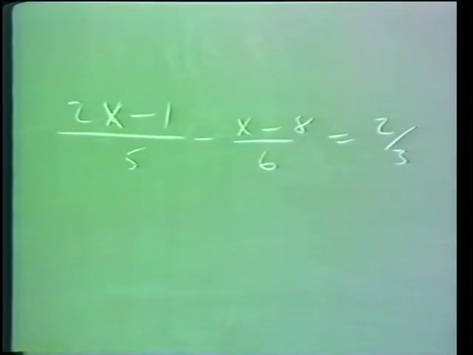On the board I have an equation. Our job is to find the solution set. We want to find the value of x that's going to make this a true sentence. Now remember what I told you. Anytime you have more than one term in a fraction, for safety factors, enclose it in parentheses.